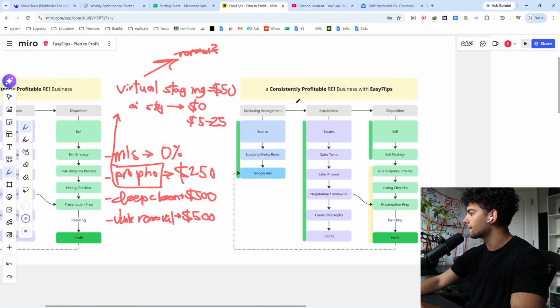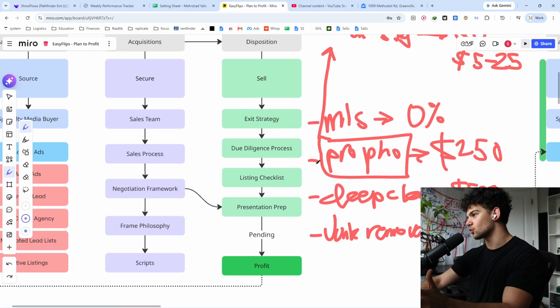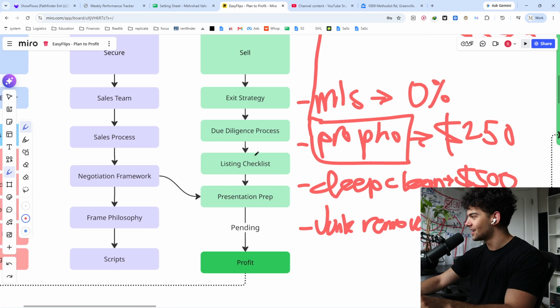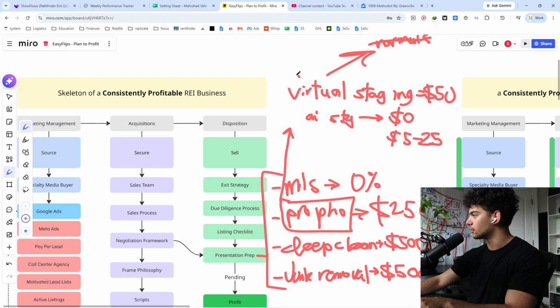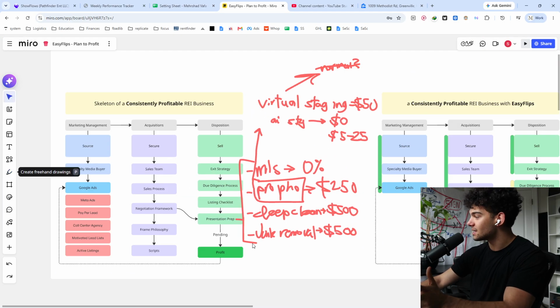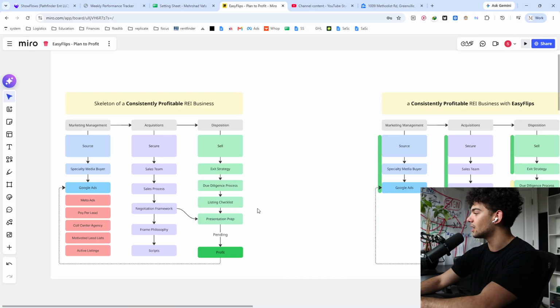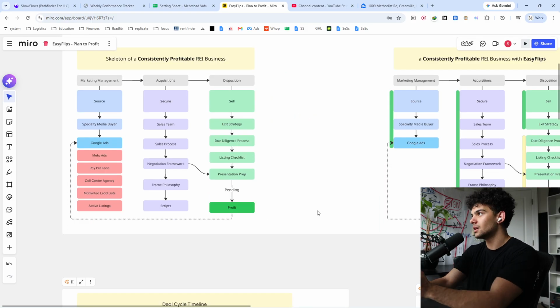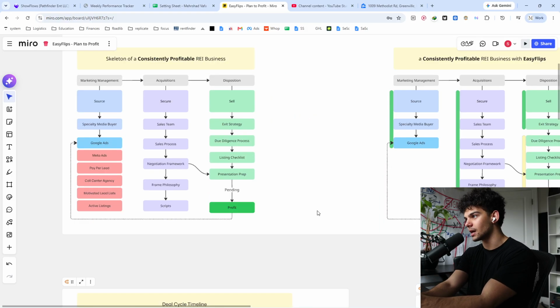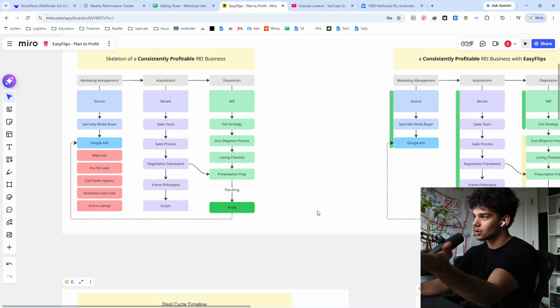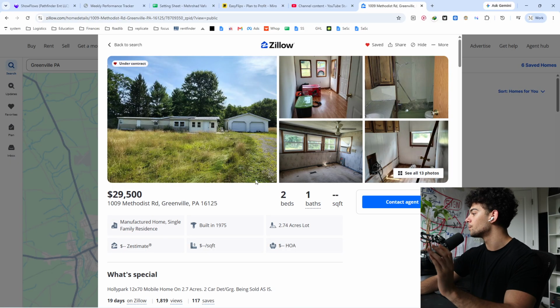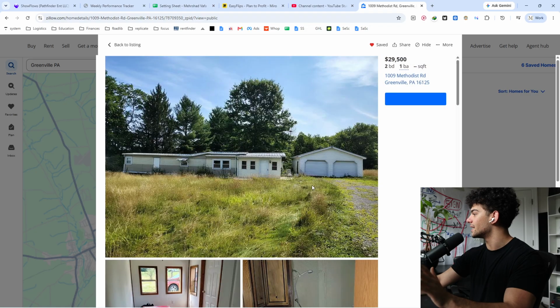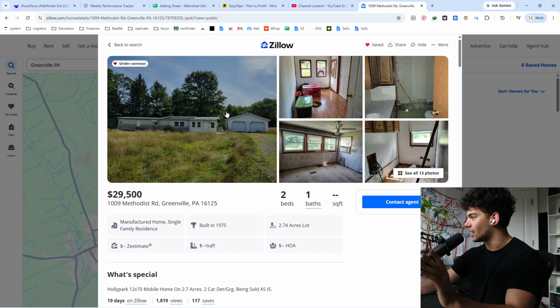So let's keep going here because we're almost done, right? I'm not going to bore you guys too much. The listing checklist and presentation prep also coincides, it's pretty much the same as this with virtual staging. This is every ingredient you need to sell a home basically immediately. Doesn't matter where it's at or how ugly. That was a single wide mobile home, by the way, no data plate in the cabinets. You can't get this financed or anything. Still, 5 days. Come on.